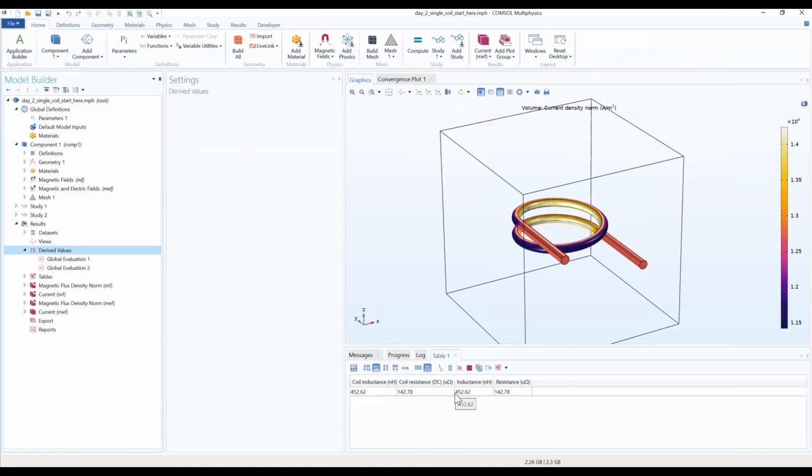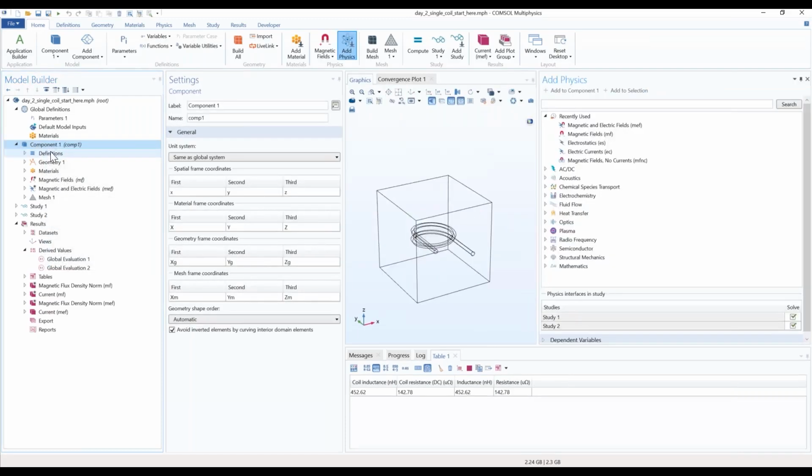Now, an additional quantity that we're probably interested in here is an estimation of the coil capacitance, the stored electric energy in this model. This is something that we can estimate by adding an electrostatic analysis to the model. So let's go ahead and do that.